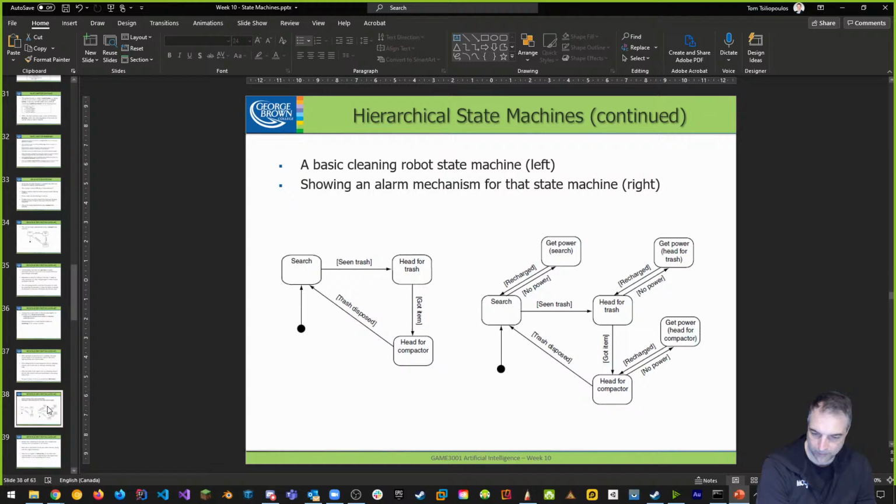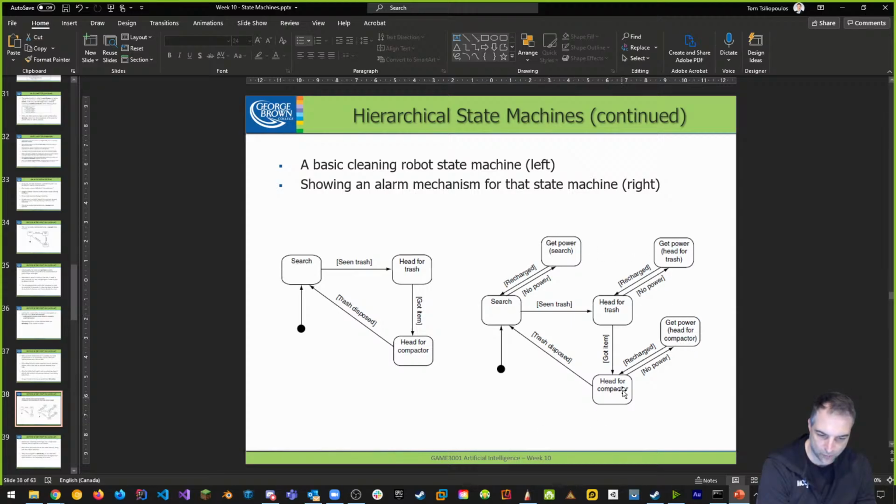So this could be what it looks like, but if I add a no power to these things, look at how I'm duplicating. Remember I talked about this when I drew my state machine, right? So no power, no power, no power, recharge, recharge, recharge. I have these alarm conditions that can go to get power, right?